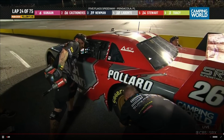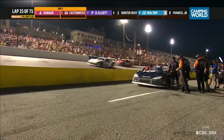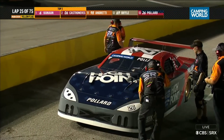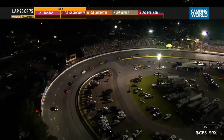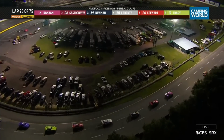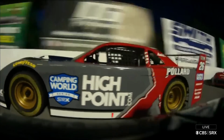Drivers thinking maybe I pit on lap 20 at the next event and get a new left rear. So we've had 3 different leaders already in tonight's main event through this first caution. The record from all of last year for different drivers leading, not lead changes, but different leaders, was 4 in a main event. So we're almost there already. This has been fantastic, honestly. After watching the heats, the racing has definitely been better than I thought it was going to be, but it could be because it's cooled down a little bit. The sun going down widens the track a little bit, and I'm very, very excited for the next few laps. This may be where that flat left rear on Bubba Pollard's car came from.